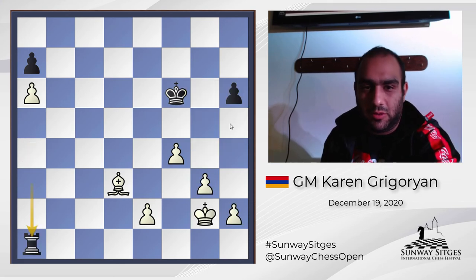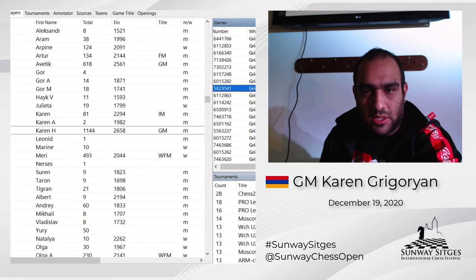Okay, so now I want to show you one interesting game. So this is, I did yellow black, right? Yellow black, yellow white.